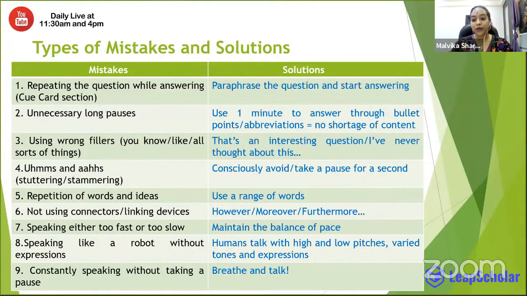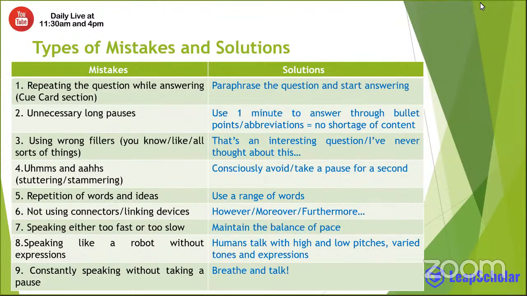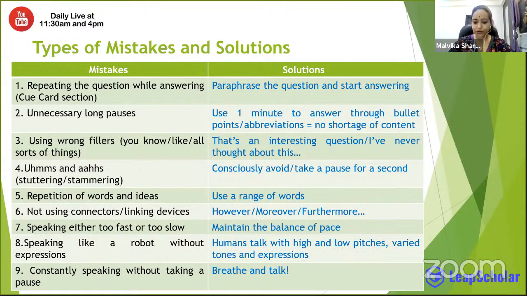Similarly, in the cue card also, you have this question card right in front of you. And suppose the question card says, talk about an interesting person you know of. When we start speaking, we start like this: one interesting person I should talk on. Okay, so yes, I'm going to talk about this person.